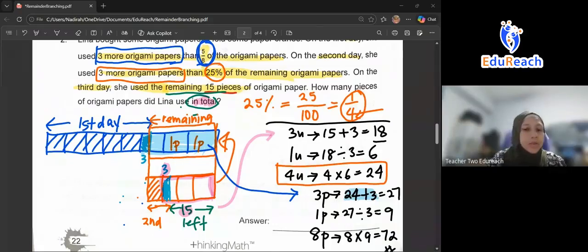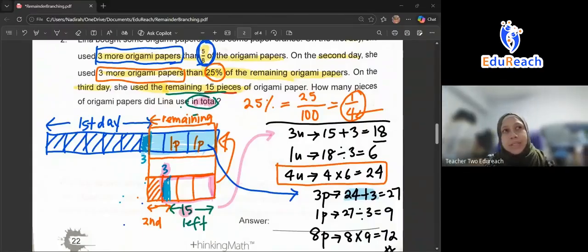All right. So ideally, if you have space in your book, you should draw the model together on the question, so you can find it easily. But if you really have no post-it or anything, then you should write it down in your book or your foolscap paper. Some of my students write on the foolscap paper and then tear it out and put it inside this page so that they know, okay, this question, this is the model also. Because I got no space, I write it down on my foolscap paper. Okay, you can do the same.